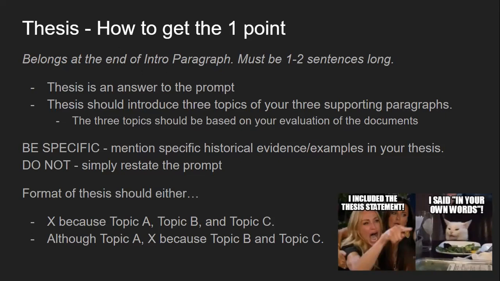Okay, so there are two ways that you could format your thesis. One is good and the other one is better, but sometimes good is good enough, and I'll explain that more in a second. Now, the easy, straightforward way to format your thesis is X because of topic A, topic B, and topic C. So X being your assertion, right? So the United States experienced significant political change in the time period of 1890 to 1920 because A, B, and C. Here are the three reasons why. And those three reasons, again, I'll remind you, are established by your evaluation of the documents.